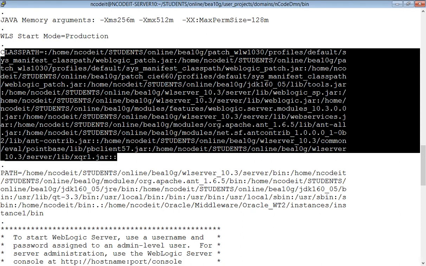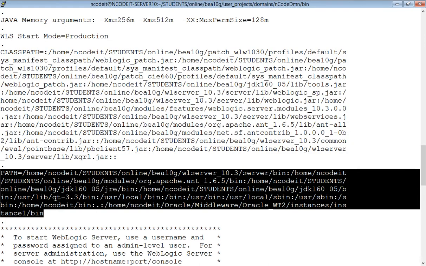This thing is a group of jar files which define a class path. Similarly, this thing is a group of directories which will define a path. Now path and class path are similar, but path is basically for a shell program.